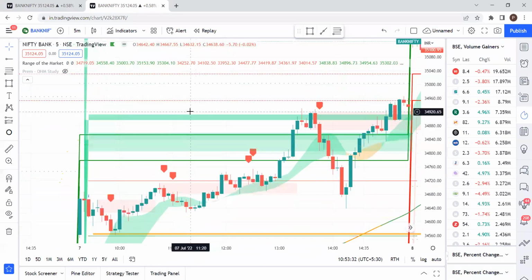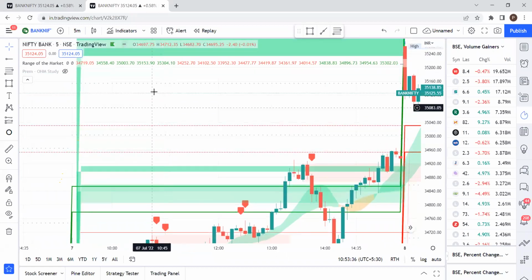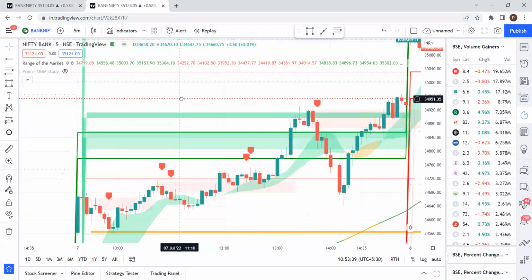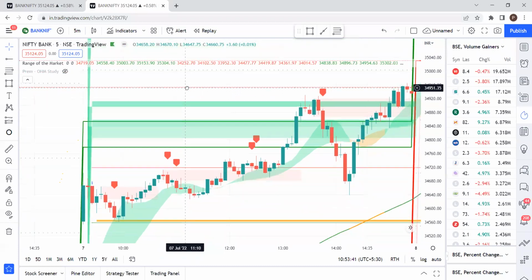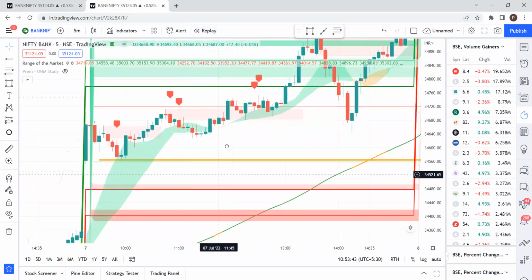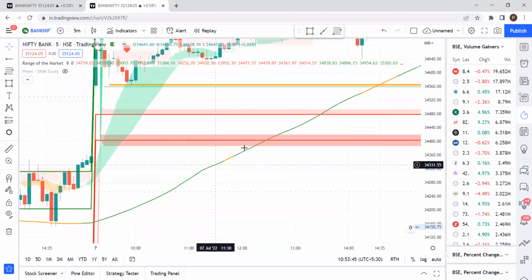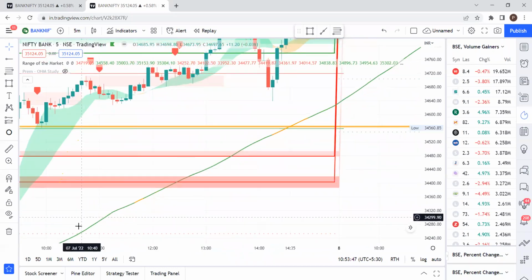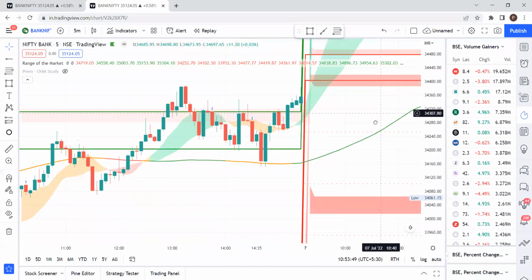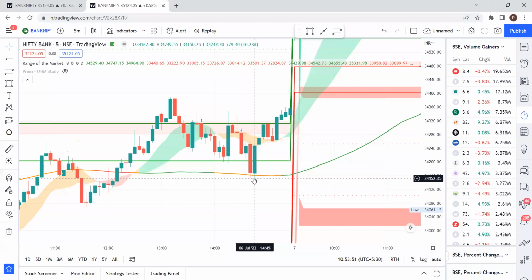And this is the third thing on the support resistance. So if you work with all three together, you will not get any kind of losses. And finally, you have this moving average, right? This moving average is so unique that whenever price hits this area, it will reverse. And also you should be cautious.